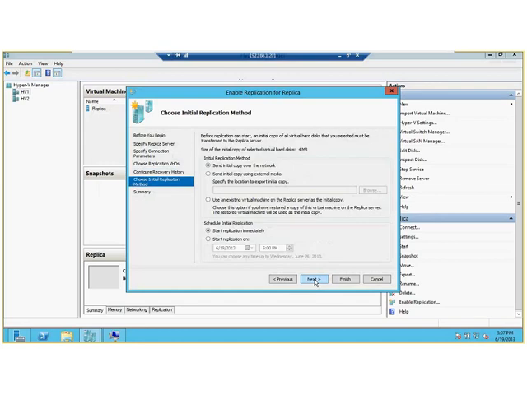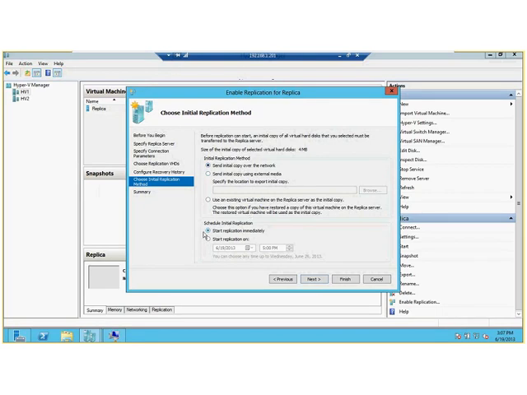We'll hit Next. Now, this is the most beautiful part here with Hyper-V Replica in Server 2012. I can send over the network, of course, but I can also send to an external media. I don't have to use the network to replicate my data over to a cold site or to a secondary site. I can put it on an external hard drive, have that hard drive shipped or walked over to where the site is if it's nearby, and then continue the replication right from there. So this is a cool new feature that they placed in with Hyper-V Replica and Hyper-V 3.0.